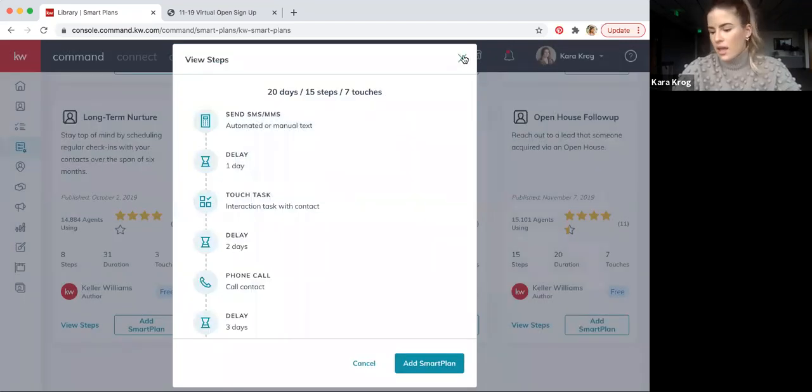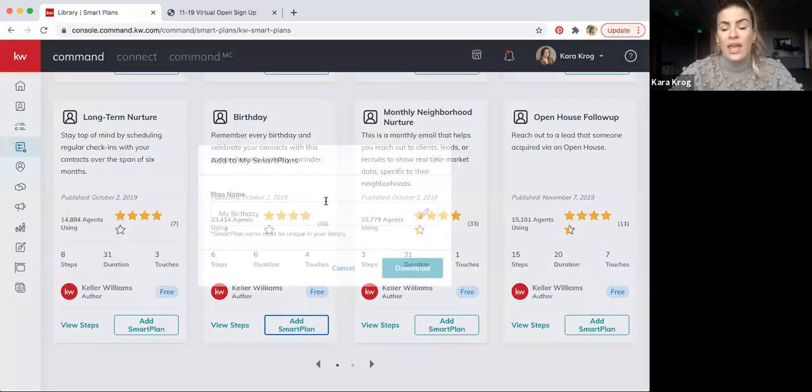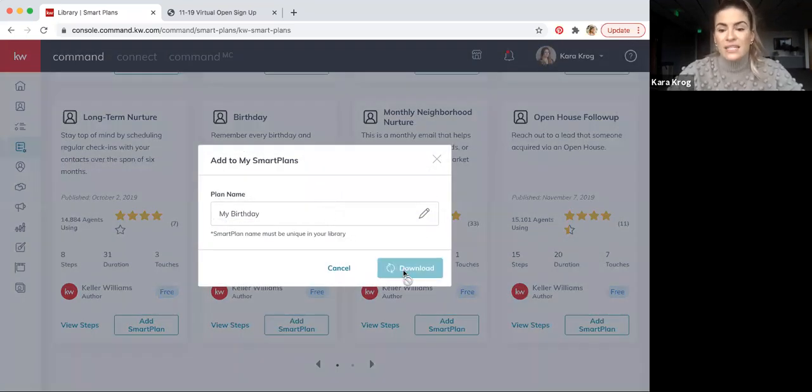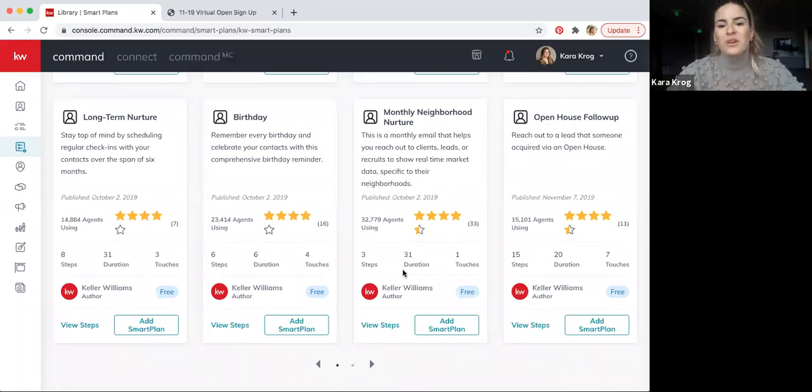Now, we could also do, let's see here. If we know Gary's birthday, we could add a birthday smart plan. So I'll add that too. And if we don't have Gary's birthday, a great idea would be to give him a call at some point, maybe not the first contact, not like, oh, he signed up for my open house, now I'm going to call him and ask him what his birthday is. But once we've got more of a relationship established, people enjoy when people want to know what their birthday is.